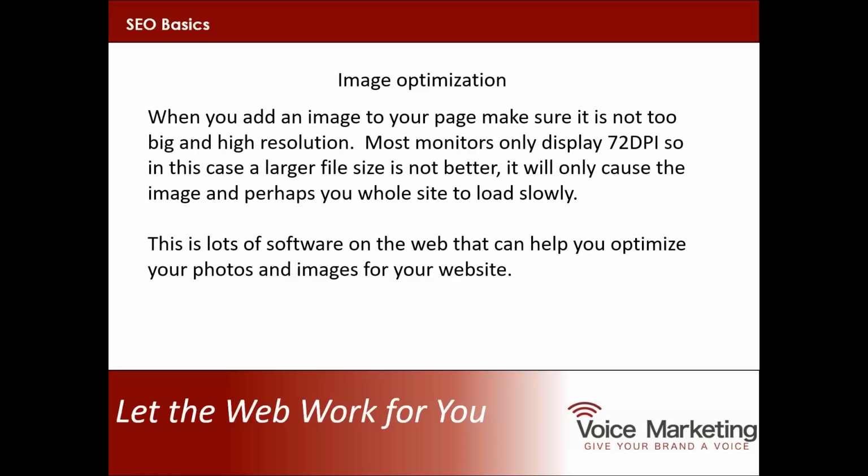Yeah. So you work on an image and you crop it and you get it the right dimensions. And if you're using something like Photoshop or another type of image customization software, then you can actually save the image in different resolutions, so that you can set the DPI to be 150. And ideally online is 72. So you'll see a difference, because when the website loads, if it has 10 images that are 5 megabytes each, that's 50 megabytes that it has to load just on that one page.